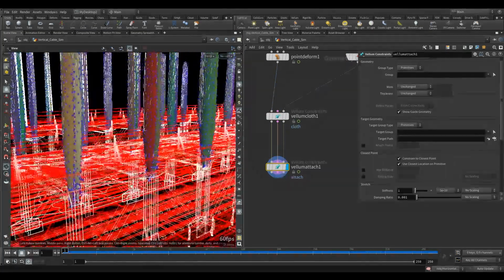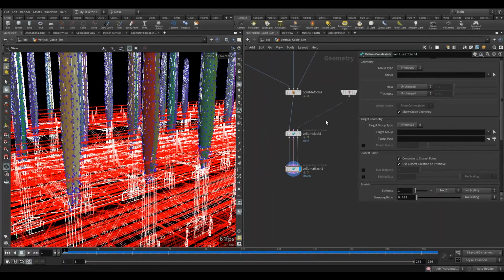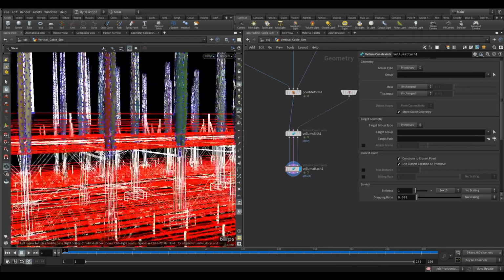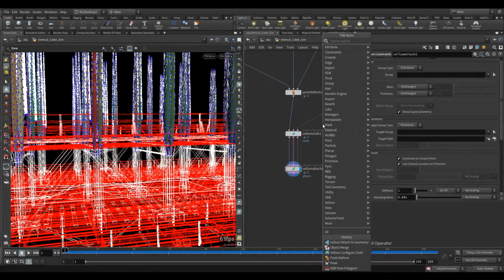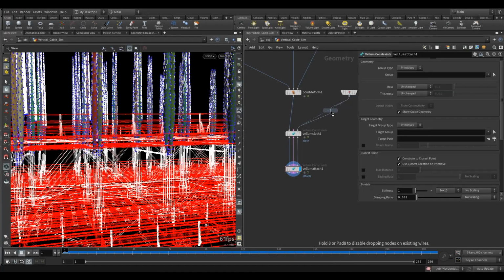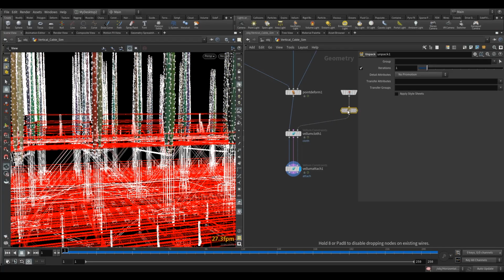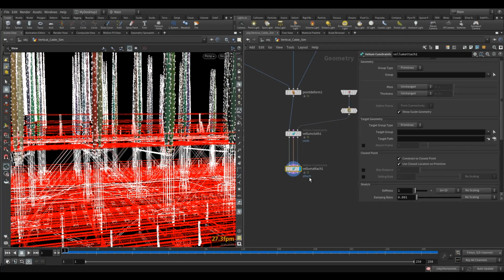Okay, so Vellum Attached there. So I think we'll need to unpack this geometry first for it to work properly. Yeah, we'll unpack it. There we are, and let's configure this. So we want it to not be connecting the whole thing.